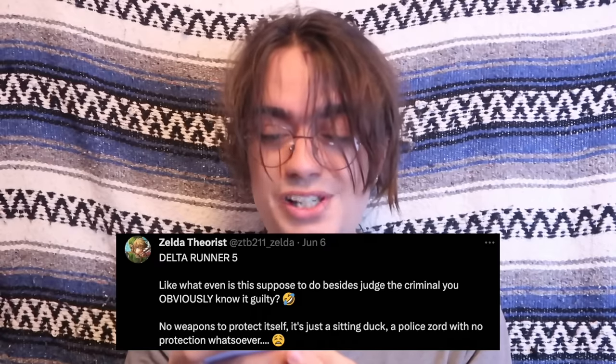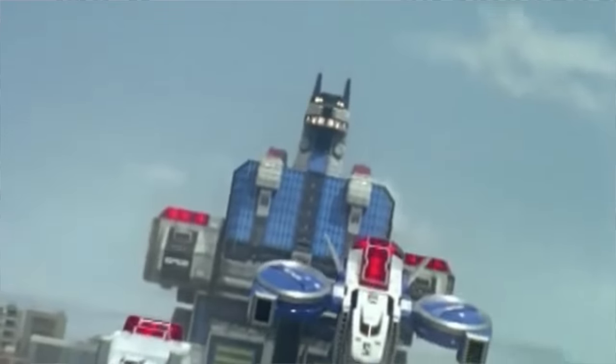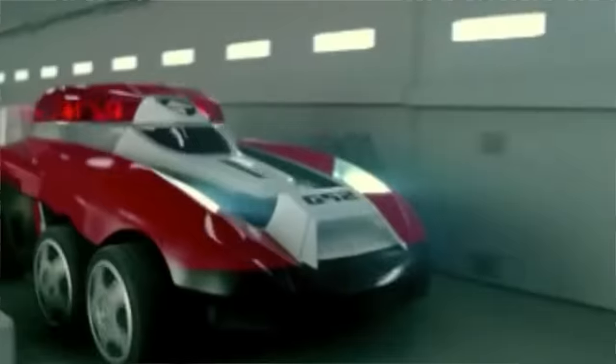No weapons to protect itself, it's just a sitting duck, a police Zord with no protection whatsoever. There's literally Zords that can fly and go really fast. Like, what's the point of this? Sorry, Pink Zord. Better luck next time.